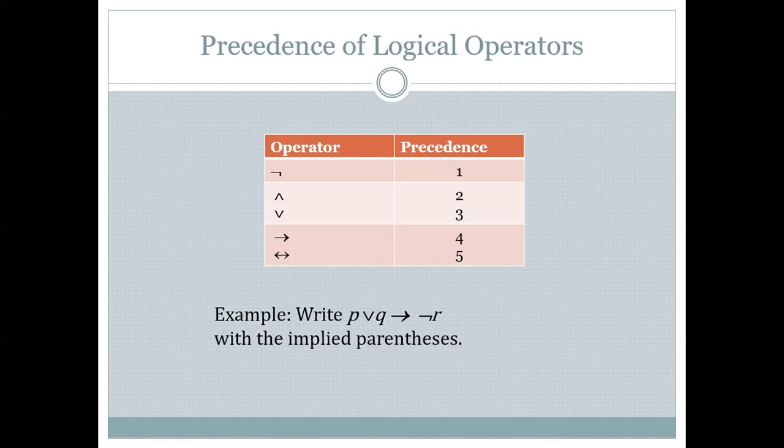So you read this statement right here, P or Q implies not R. Before you do anything else, you would want to think about negating R. Does that make sense? Whatever R is, you would negate that, right? So that kind of has top priority. And then what has priority between the or and the implies? Would I do Q implies not R and then take the result and or that with P? No. You would do the or first because of the operator precedence with logic, and then I would do the implies part. So essentially, you can put parentheses around that, and you can also technically put parentheses around this as well. You can do those two logical operations separately, and then take the result and do the conditional. Yes? The conditional would be the last thing that you would do.